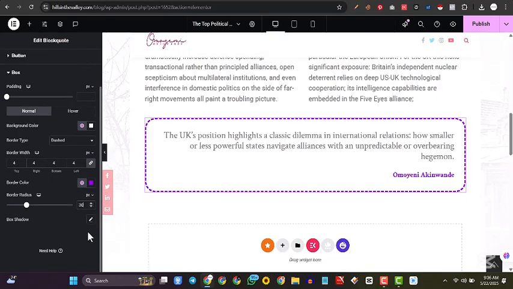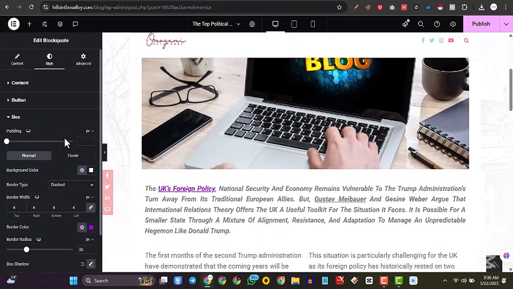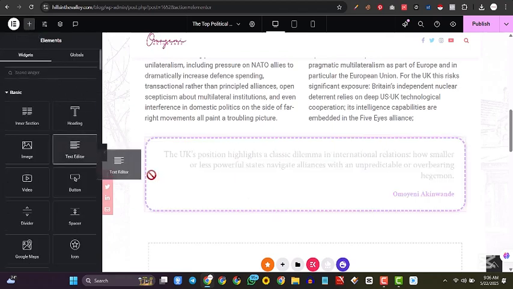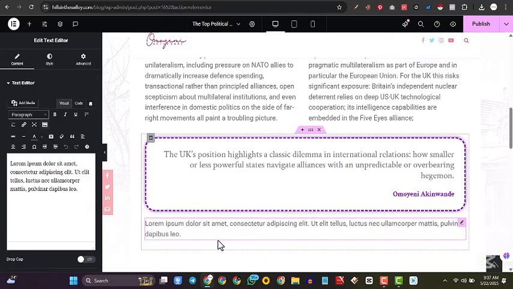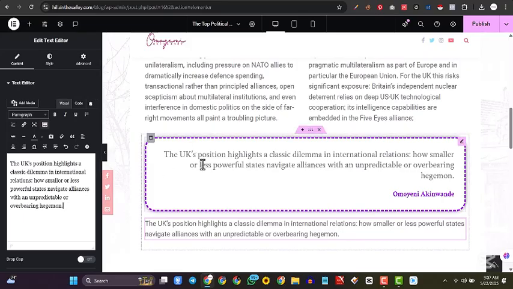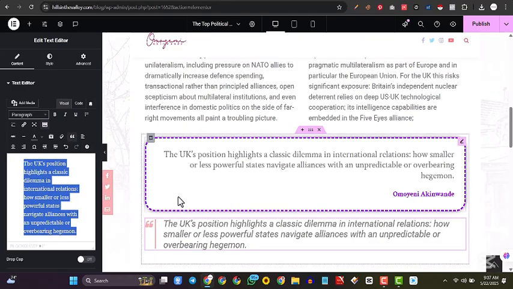And shadow, I don't like adding much effect when it comes to blocks, so let's just leave that. So I believe you understand that now. So we've been able to create our codes. And another way to do that is you can come to this add elements. You can just bring this text editor, just drop it inside any of the sections. The text you want to add as an element, as a quote, you put it there. You see, this is the same thing, and you highlight all the text, and you come to this. You see black quotes. So you see these two types of quotes here now.